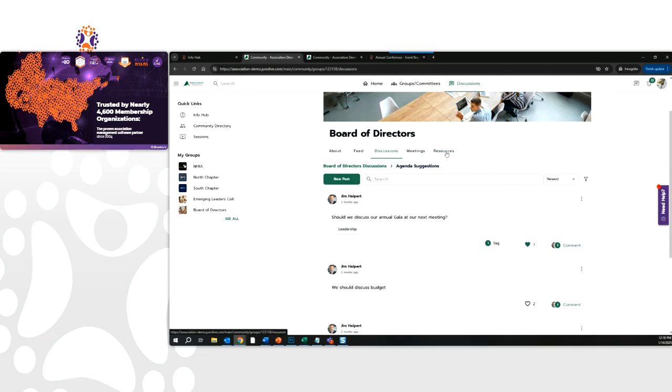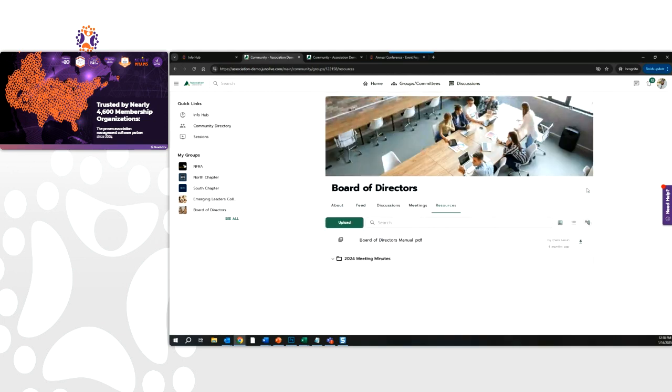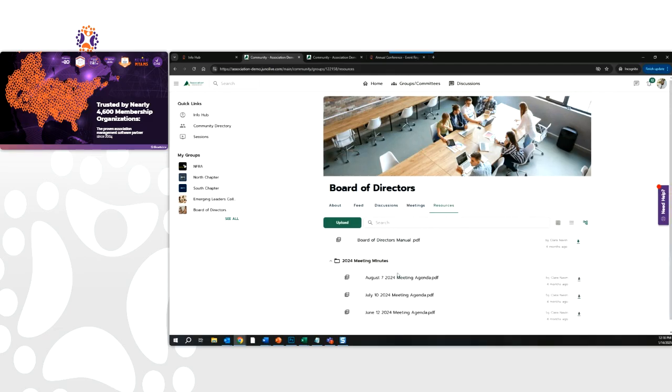From the resources aspect, you are also able to have a repository of resources that the board members can access. One perfect example of that would be, I even have these in a folder structure here, maybe you have your meeting minutes. You just want to get those stored here so that people can refer back to them. Or as members term out and their term ends and new members begin, they can review any of those files or things that they talked about in the past. So it gives a nice way to have all those files in one spot for them to reference and access.